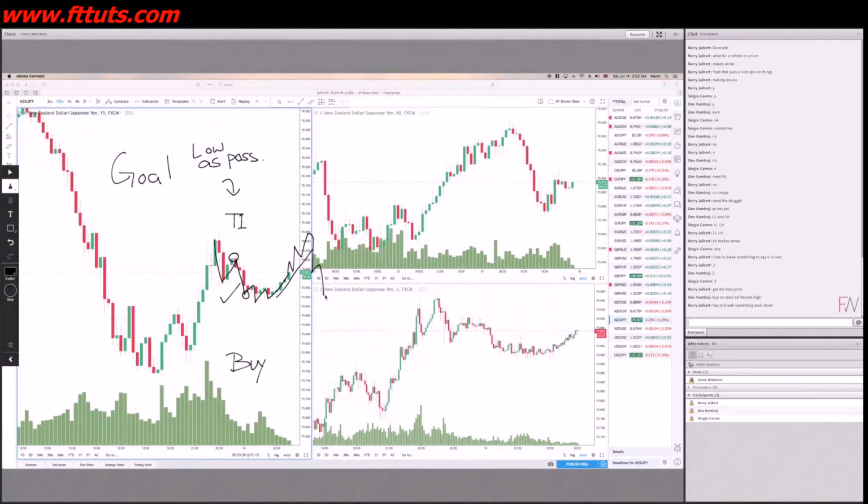Yeah, once test 2 is finished, that's when your buys will begin, and we will try to take it up to new highs or recent highs. Okay? But if everything goes according to plan, you should be able to challenge these recent highs up there, or that recent high up there. Make sense?